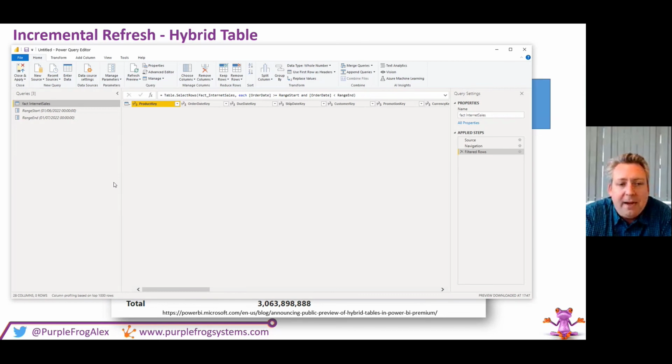Hybrid tables are all about the Power BI analytics of your data. Data mart isn't about that. A data mart is essentially, I'm going to say, a poor man's data warehouse. They're a low-code version of a data warehouse built using Power Query. You don't have the concept of direct query in those. It is just what it is.